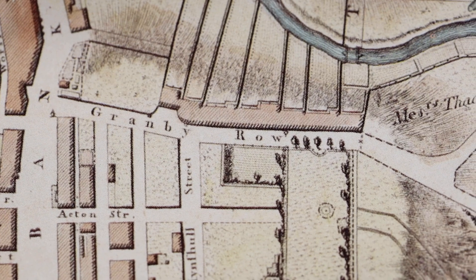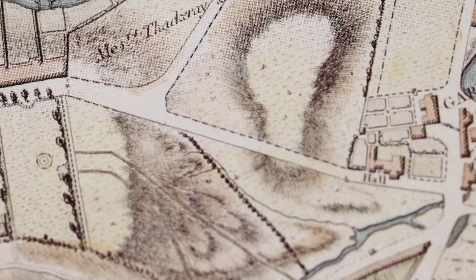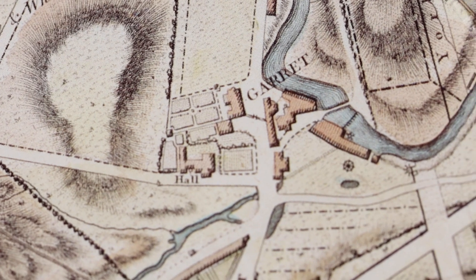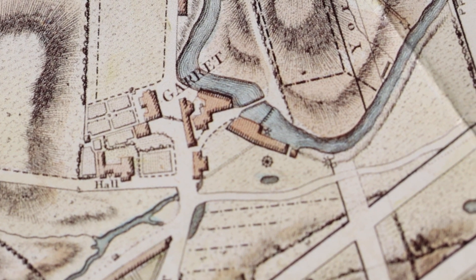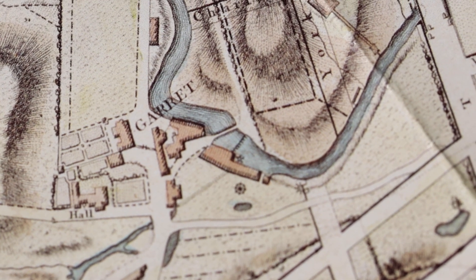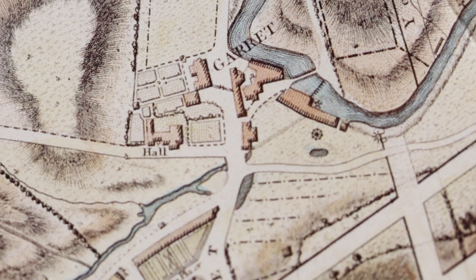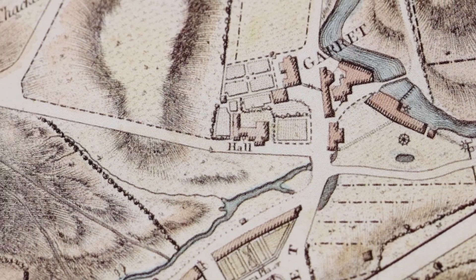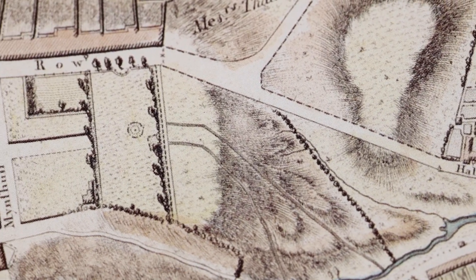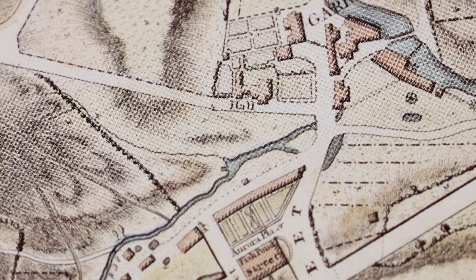I'll show you on the 1793 map. This is 1793 — if you imagine we're around the Whitworth Street area of Manchester, this area was rural. You'll see it says 'Hall'. Over on the right you've got the River Medlock, Shooter's Brook in the lower part of the map, and there it says Hall. This apparently was where a Roman road went off to Stockport to the south — that's why it's called Garrett's, because it's got a Roman history. There's the hall, extensive gardens around it, beautiful fishponds, and surrounded by fields with Shooter's Brook running open. Absolutely idyllic scene, completely different to the way it is now in the Whitworth Street area.